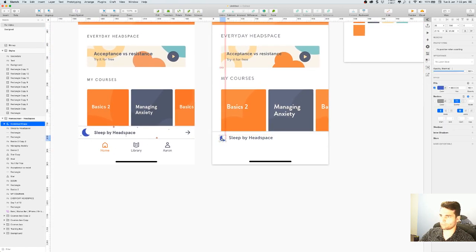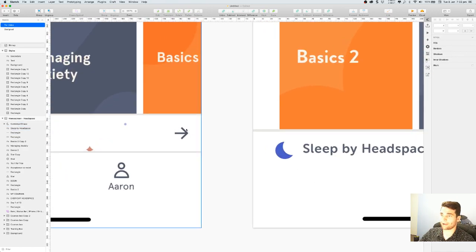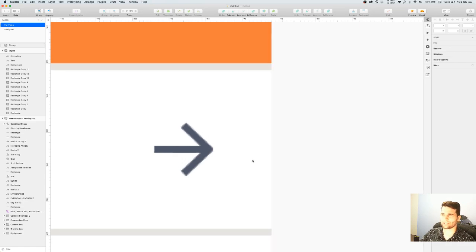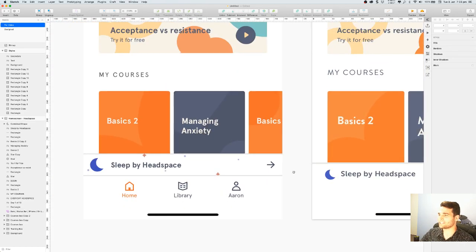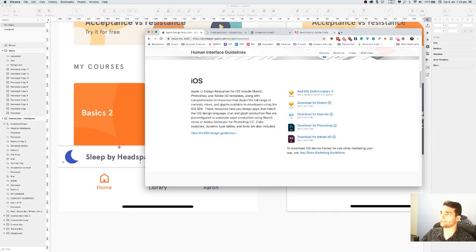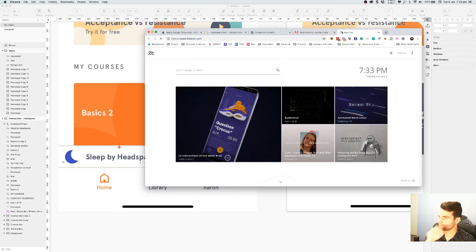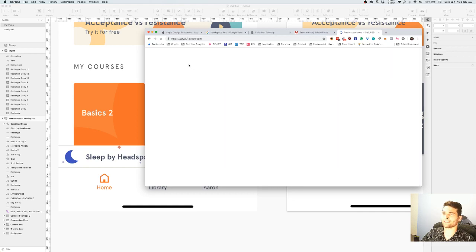Cool. Click by Headspace. Now we have an arrow over this way. Now there's a million different ways to get arrows. Arrows actually are quite a bit more deceptively harder to create than they look. You think it's just a few lines, but there's optical alignment, there's rounded edges, there's angles, there's a lot of ways to mess up an arrow. So you can either go to Flaticon, and while you're there, you can search for an arrow kit. You grab an SVG. It's nice and simple to grab.